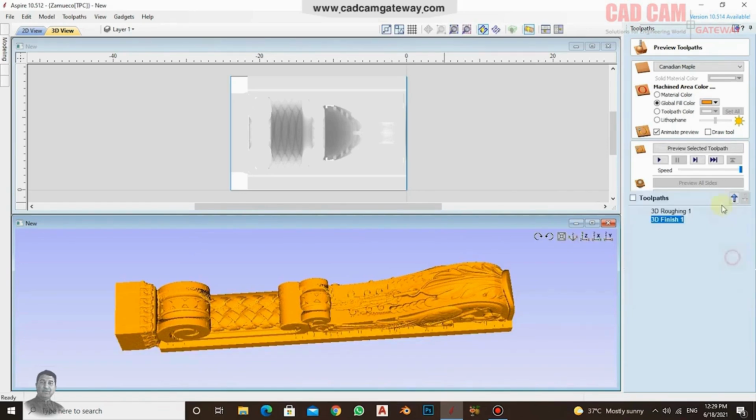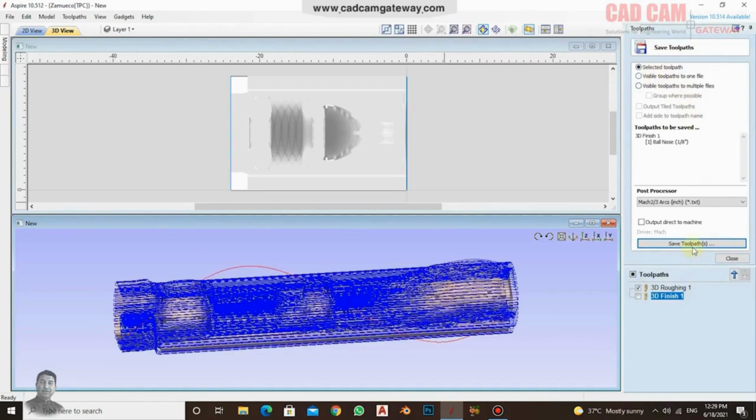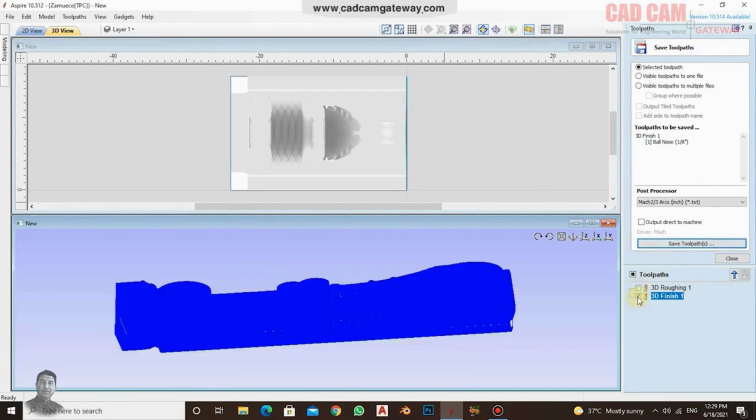After that, you all are already familiar with these things, that you have to save the file. In the selected toolpath, I first select the roughing and save it here. After that, you have to do the 3D finish and save that as well, because we have to do both tools separately since both tools are different. If you have an ATC machine, you can select both tools together and make a single program. But since usually people don't have an ATC, I've explained both scenarios to you.